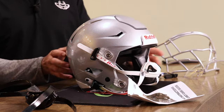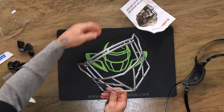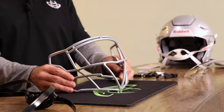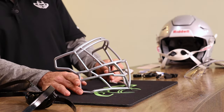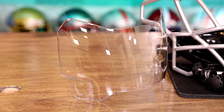All right, so let's go over this stuff that we're gonna do today, all right? So we have a small youth extreme silver SpeedFlex helmet, and we got this amazing face mask. Did you pick this out? Yeah, bro, this thing is awesome. This is a ZUTI Ballhawk EG808. So we have black SpeedFlex face mask hardware, we got black visor clips.